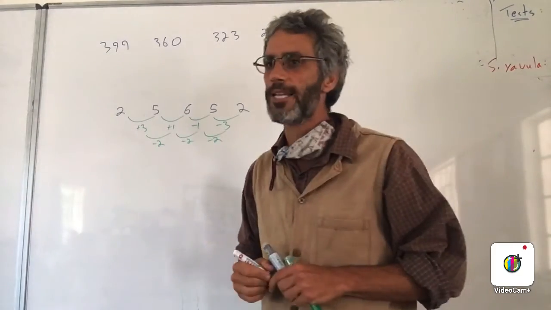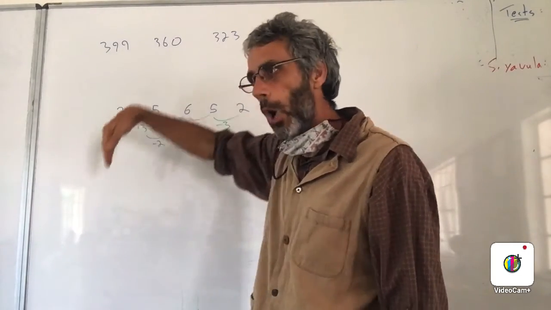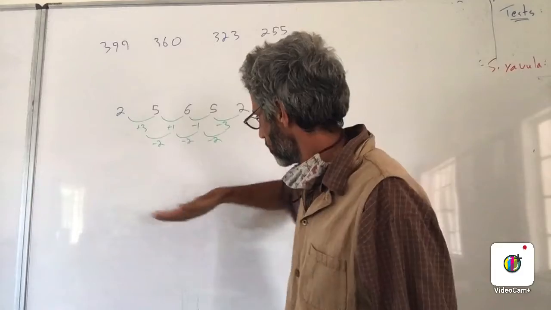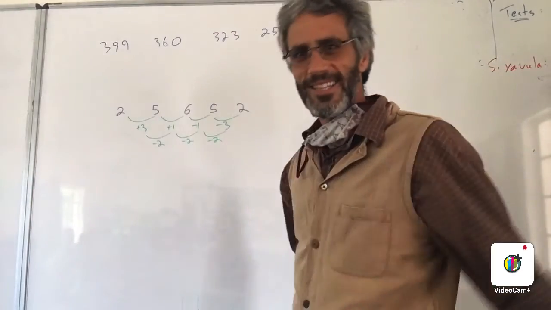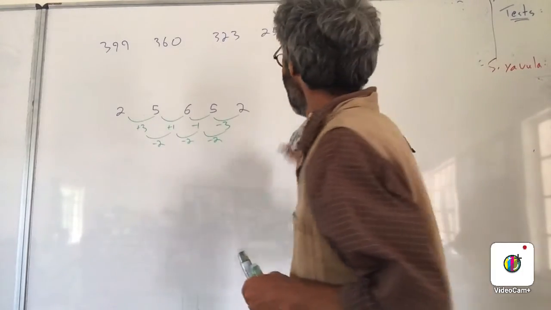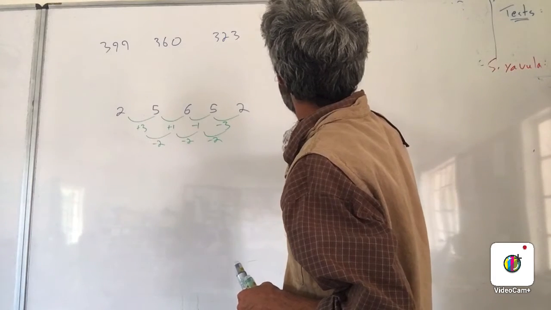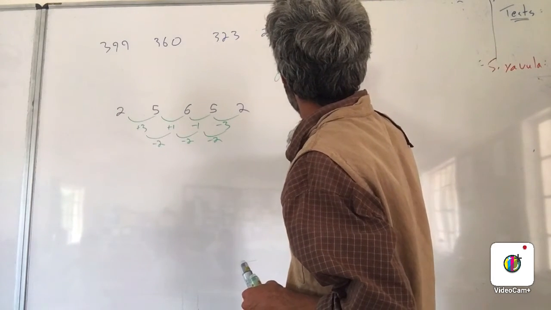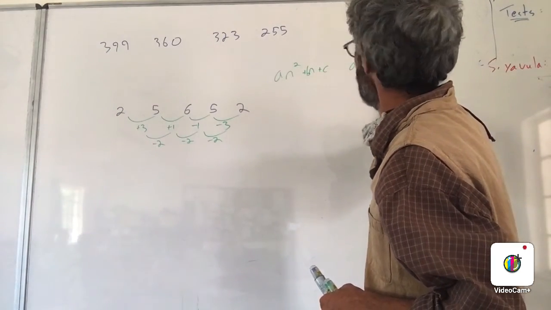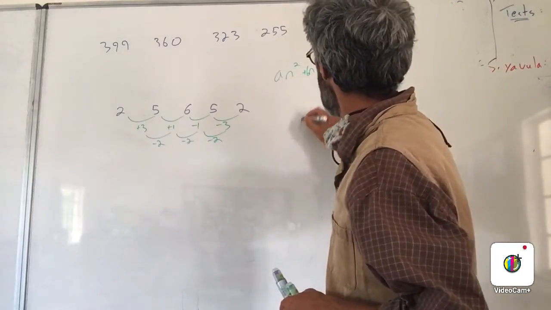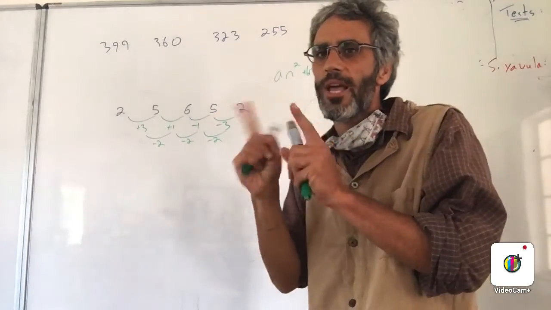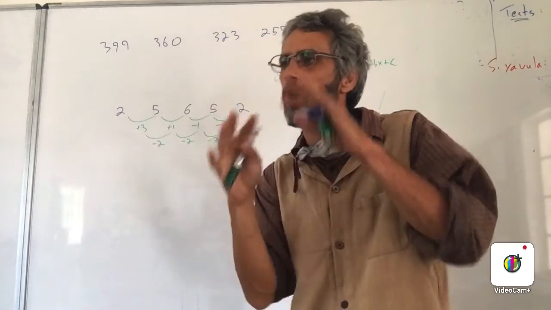In fact, all quadratic sequences are either going to go up and then down, or go down and then up. What does that remind you of? Parabola. Yes. Remember all these things. So all these quadratic sequences really look like ax squared plus bx plus c. It's not a coincidence, guys. They are all very related to these parabolas. The only difference is that here the n can only be what we call discrete: 1, 2, 3. It can't be anywhere in between.